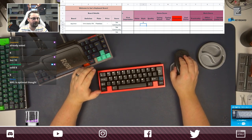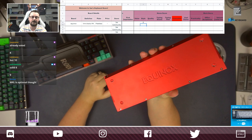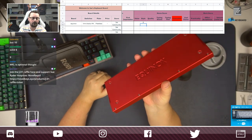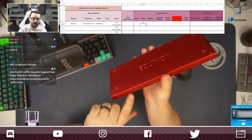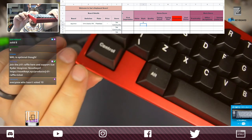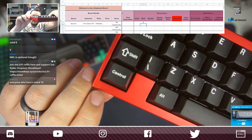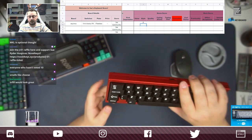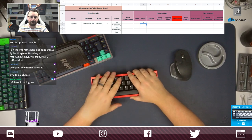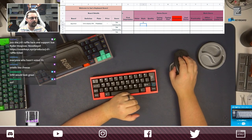Okay, kind of wish the bottom was a different colour, say black. Yeah, I mean, you could do that. I do want to infill this at some point, so we'll see how that goes. There is another top that's on its way to me. I'm not sure if you can see, there is like a mark in the alu here. I'm not sure if that's going to show on camera. Because of that, Pwn is actually sending me another top at some point, so we'll see when we get that. Okay guys, if you want to stop there, let's see what you guys have given this as a score.